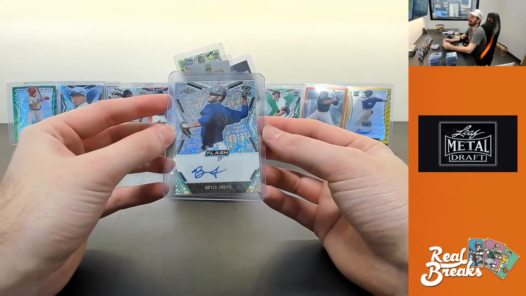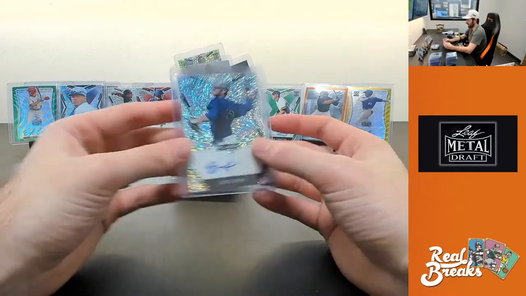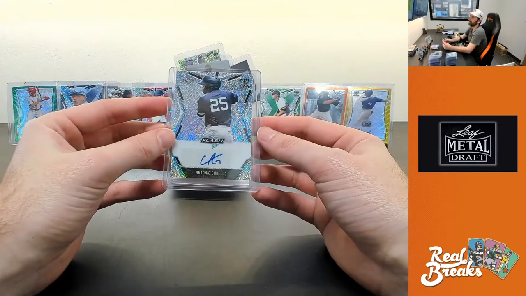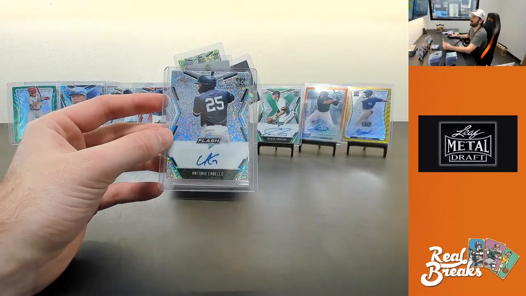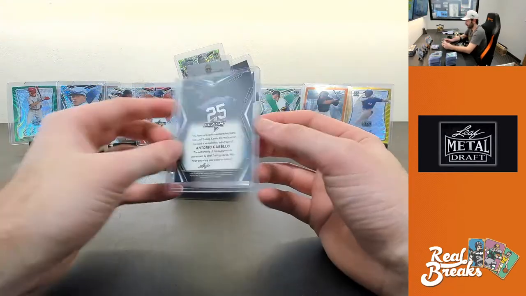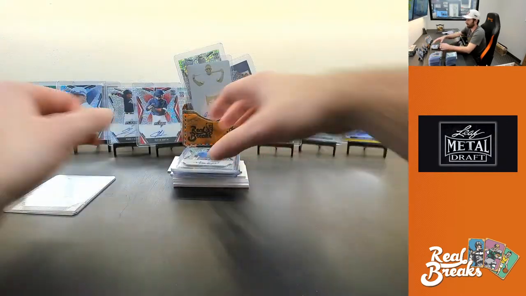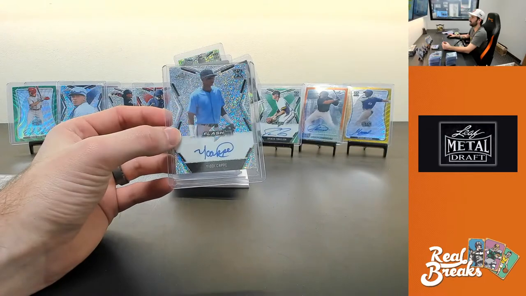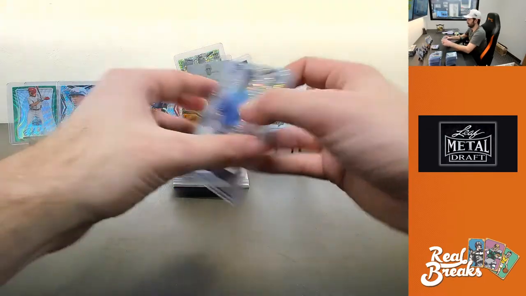Bryce Jarvis, base auto. Jarvis to Bill Davis. Antonio Cabello. Let's see, I don't see Cabello on the list. We go into the skunk pile. Yeti Cappy has not hit. That's going to Drew Sally. Let's hit Drew.